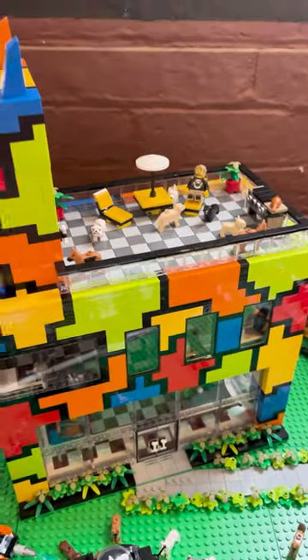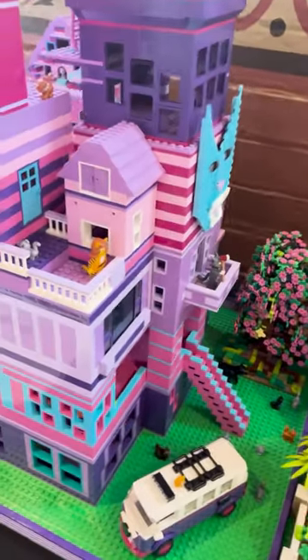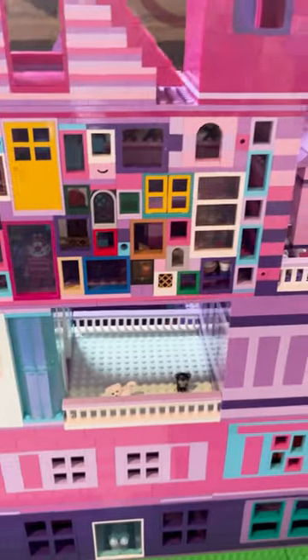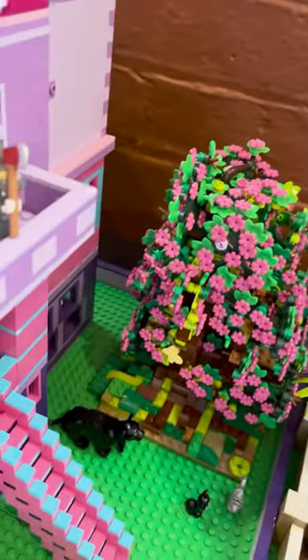Anything you want to mention, even though Christy's not here, anything you want to mention about this one? There's not much I can say other than she's obsessed with pink. She loves Alice in Wonderland, so she's got a room dedicated to Cheshire Cat. Beautiful details in there, but unfortunately it's hidden, because like I said, it's a very first build.